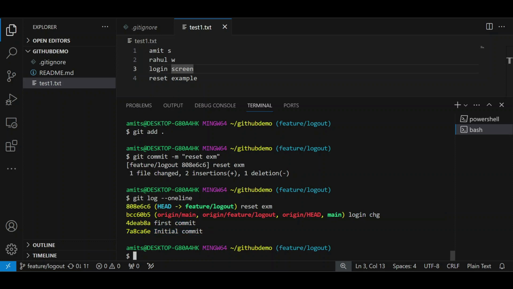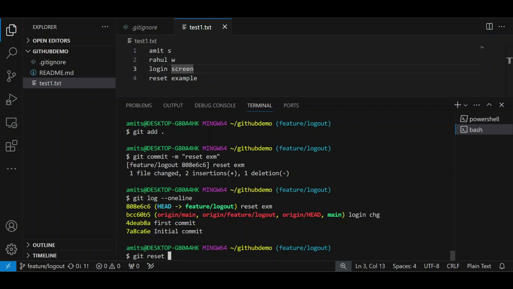Git reset actually allows us to revert changes locally, those that are added into the local repo. Consider you want to revert this change. By mistake you have added it and you feel it is not required. So you can use the command git reset. There are three modes.